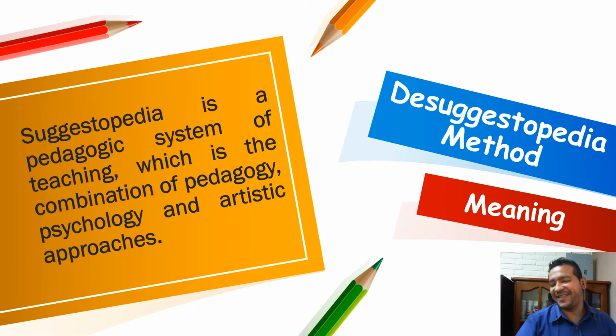Hello, my name is Vidal Lemos, and today I'm going to explain something about the Suggestopedia method. To start the explanation about this method, we can start with the meaning. Suggestopedia is a pedagogy system of teaching, which is a combination of pedagogy, psychology and artistic approaches. Many people think Suggestopedia is used in different ways today.